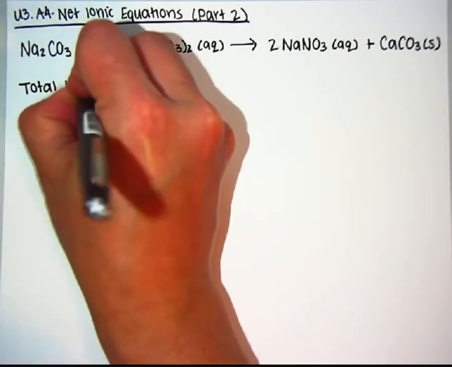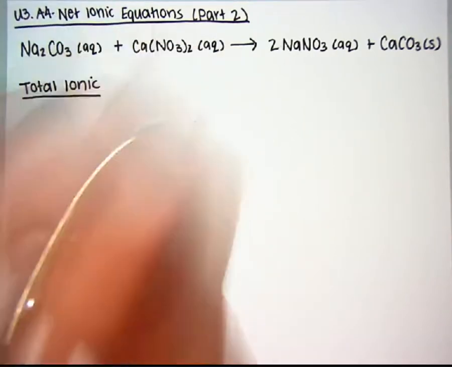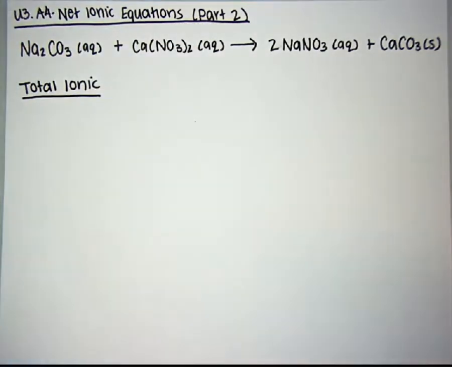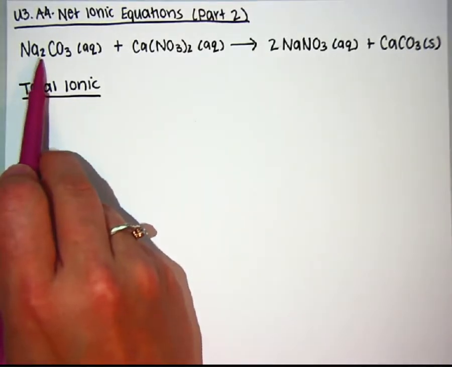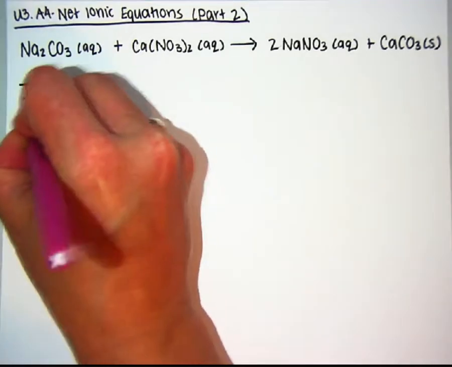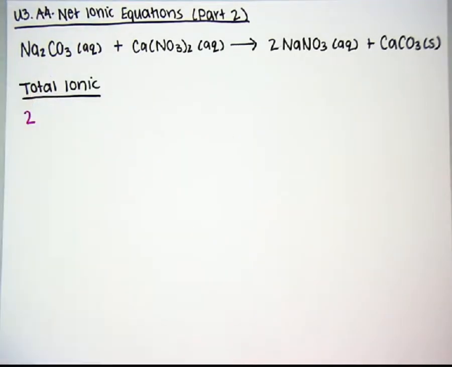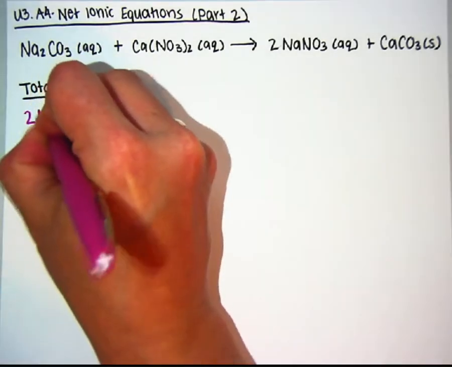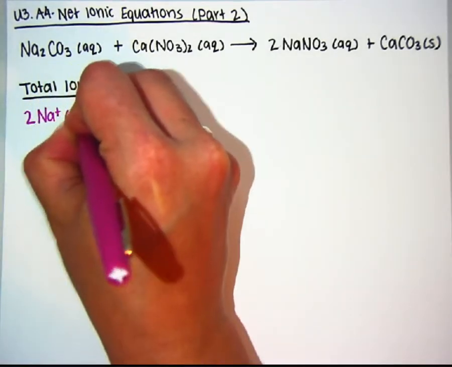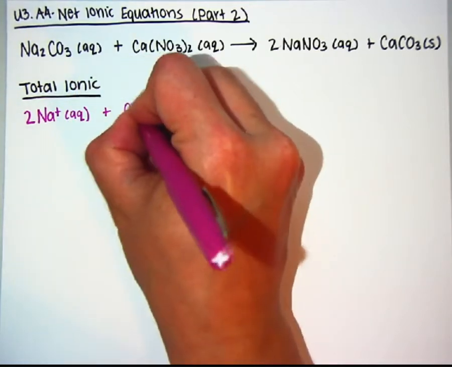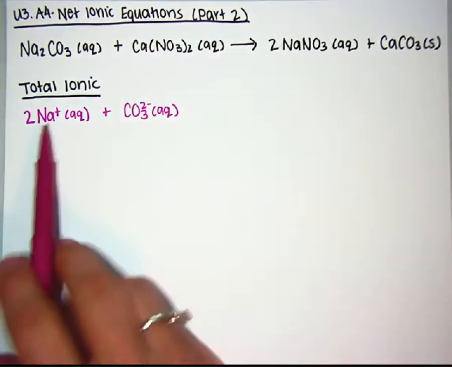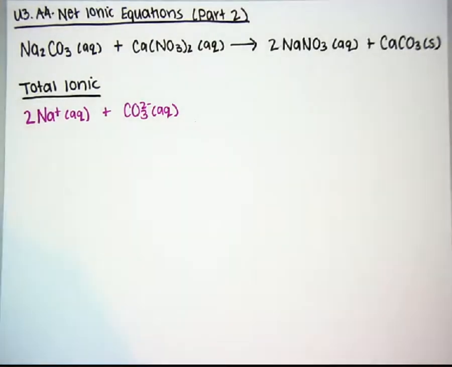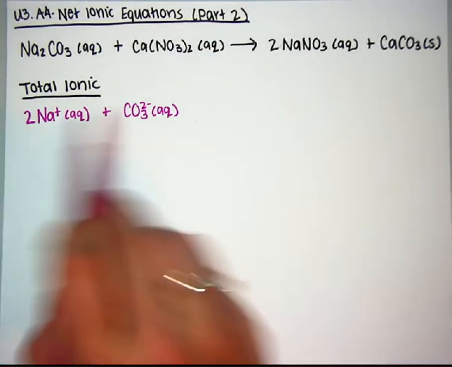So let's start with the total ionic equation. So we are going to dissociate aqueous compounds. And we want it to be balanced, so we want to bring this number down with us. I have 2 sodiums, so I'm going to bring that 2 down, but then pull it forward like a coefficient. Remember, this is an ionic equation, and ions have charge. When you are dissociating your aqueous compounds, they need to have charge.